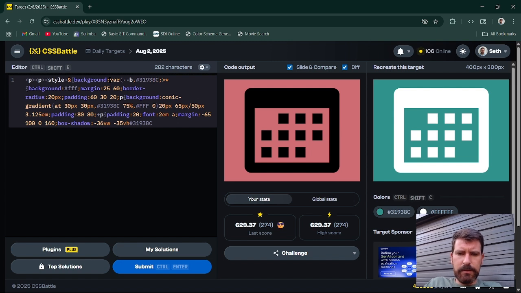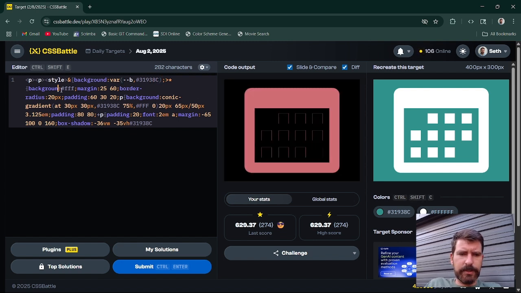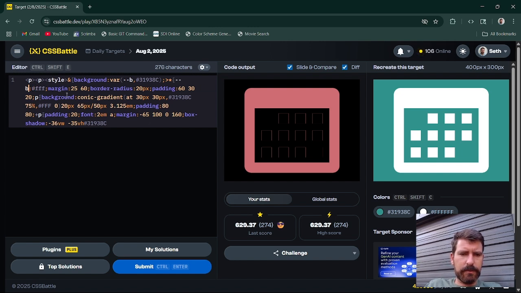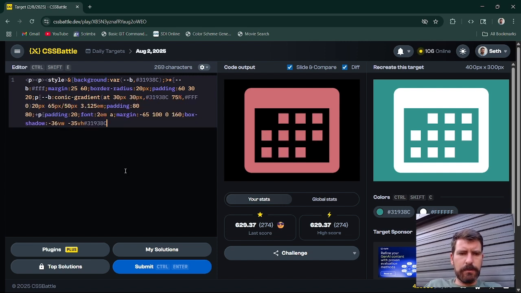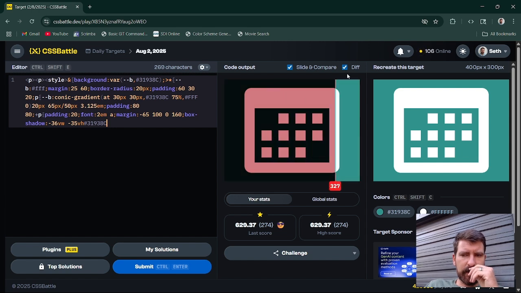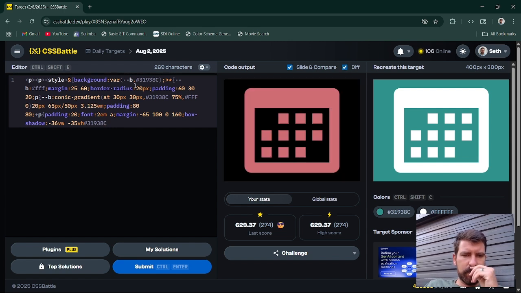But you get to cut off a bunch on the background. Where's our other background? I should have done find and replace. Hold on. That's broken now. Is it because I have... What did I do?